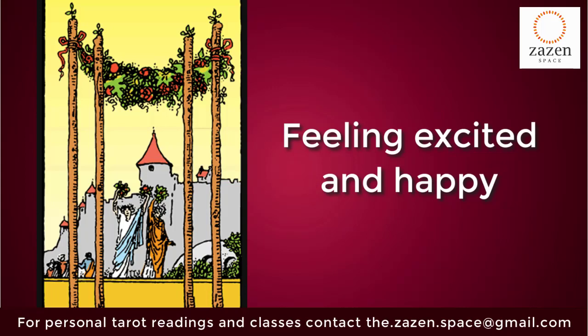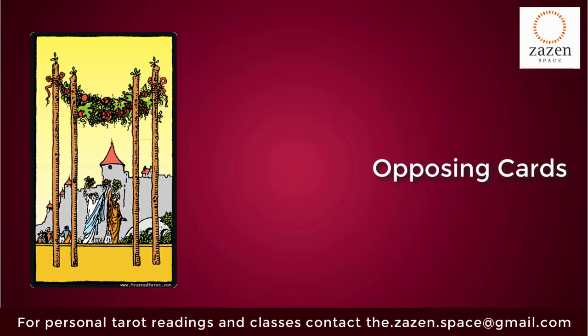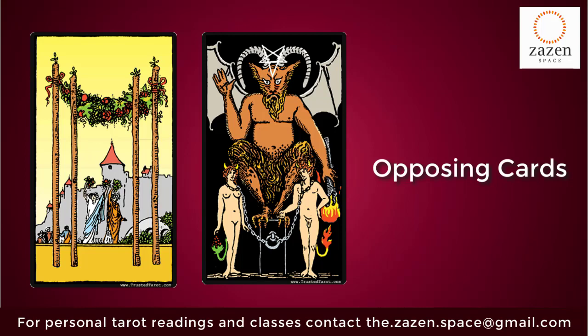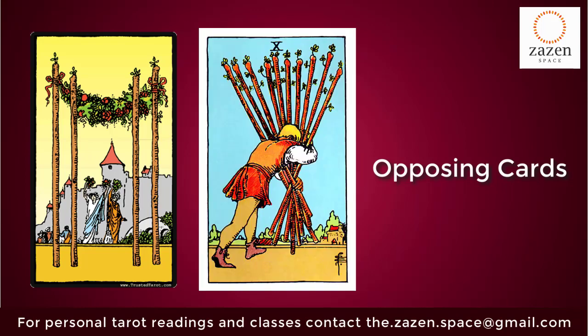Now, we had also discussed opposing cards and reinforcing cards. We have understood, friends, that opposing cards are those cards which are opposite in their meanings, and reinforcing cards are those cards which are similar in meaning. When we look at opposing cards, Four of Wands is signifying happy things, freedom. Devil signifies bondage and lack of freedom. So they are opposing cards. Ten of Wands is about burdens. It is being in an oppressive situation. And Four of Wands is about being liberated.